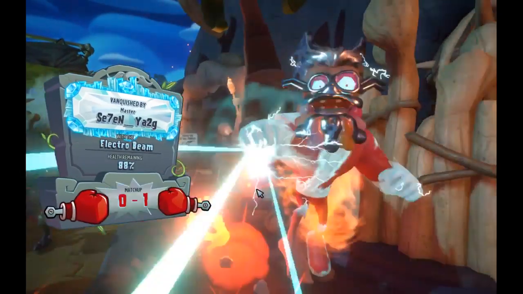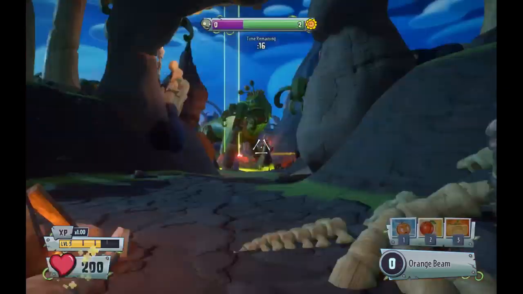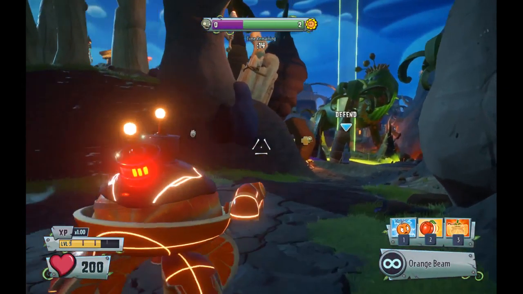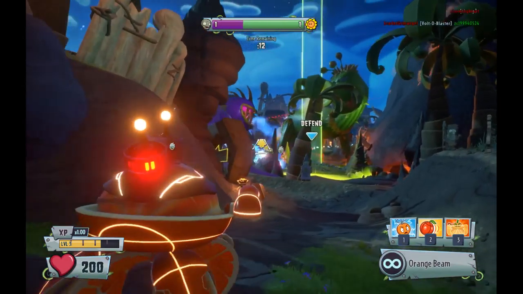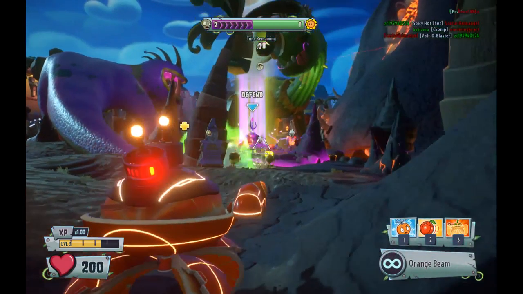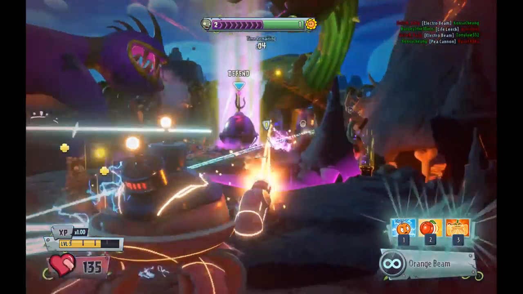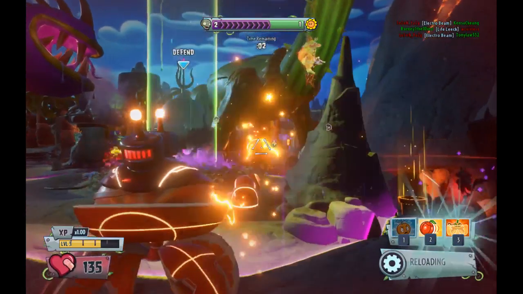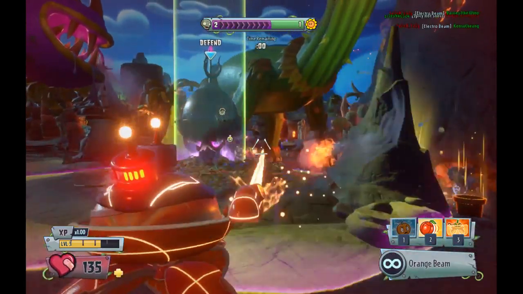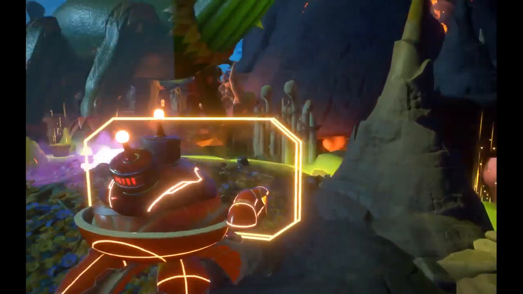Super brains. No, electro brains with the electro beam. I respawn myself though. Can't stay as behind. Just snipe. Oh god. They're in. There's fire inside. I've no idea who is in there, but there's fire. Something's gonna happen. Anyways. Boom. Oh yes, we defended.